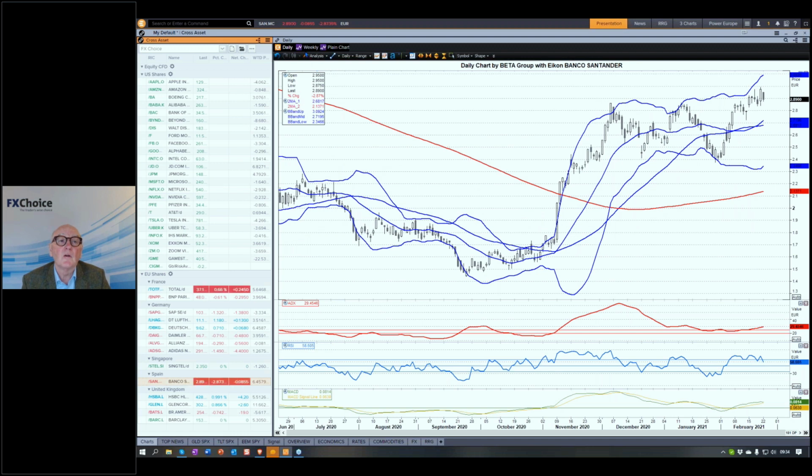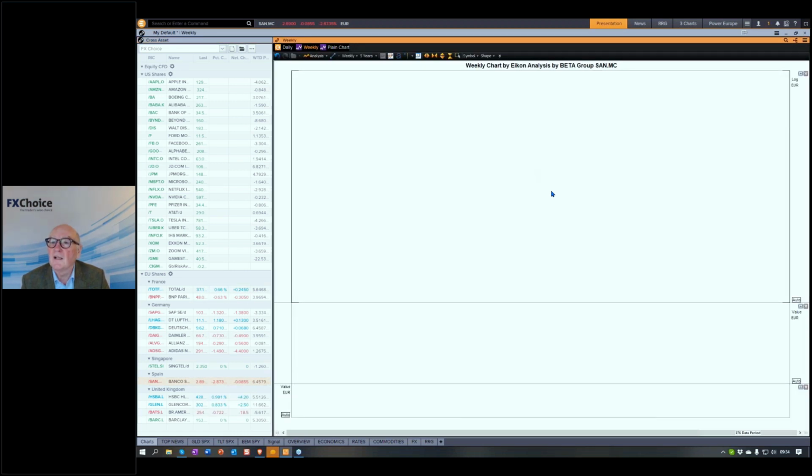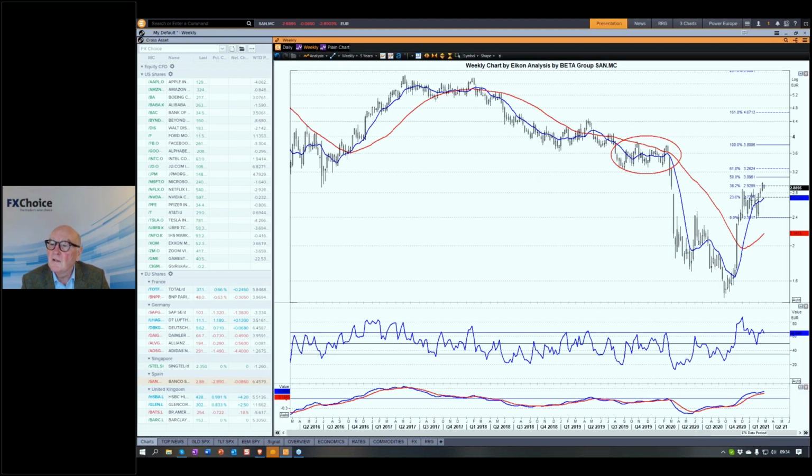So let me show you the weekly chart on that firstly, to get the context of it. So we're breaking out of this consolidation here. I've measured from the March pullback to the high. That's the ABC at 2.4, and then up from here we're testing the 38.2%. I think it looks good. If we look at the daily chart, you'll see I think it looks good.